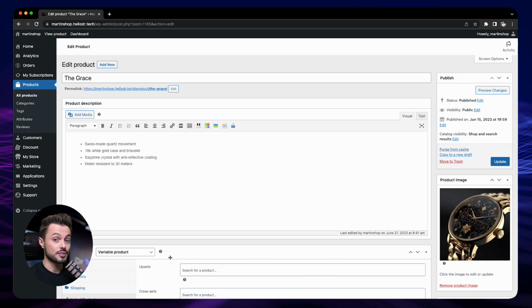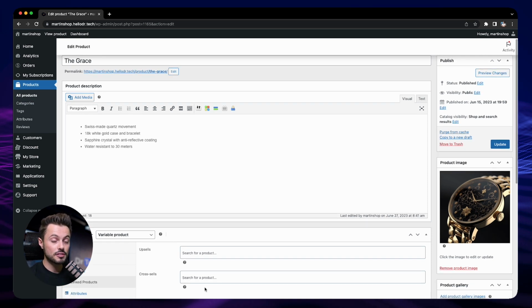Like for example, if you sell t-shirts, then maybe in the cross-sell you want to add the shorts that go with it, or you want to sell the whole look into the cross-sell, and you want to suggest that after the person first added the product to their cart. So then it makes sense because the next step after adding their t-shirt to their cart would be to go to the shorts. So this is the idea behind cross-sells.